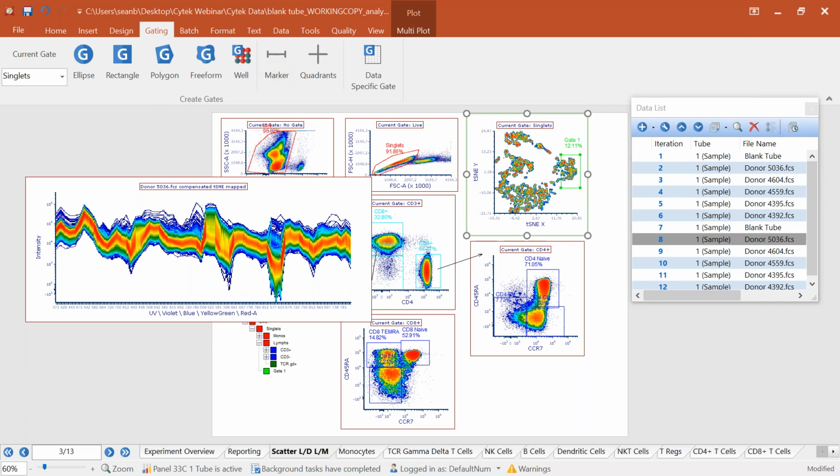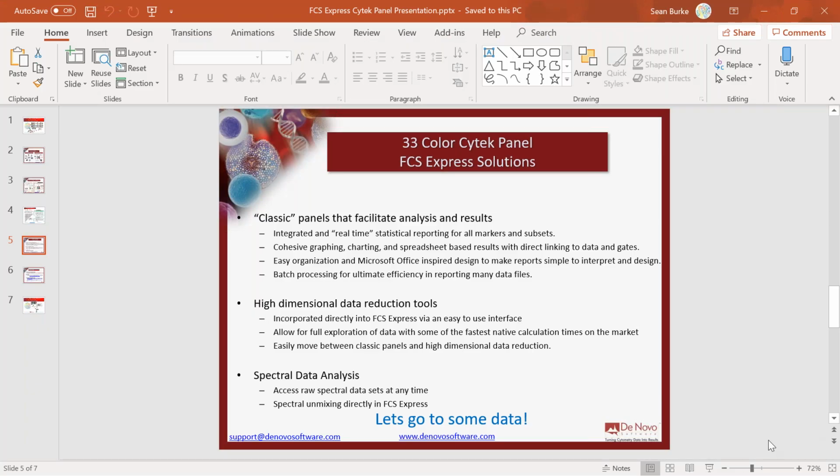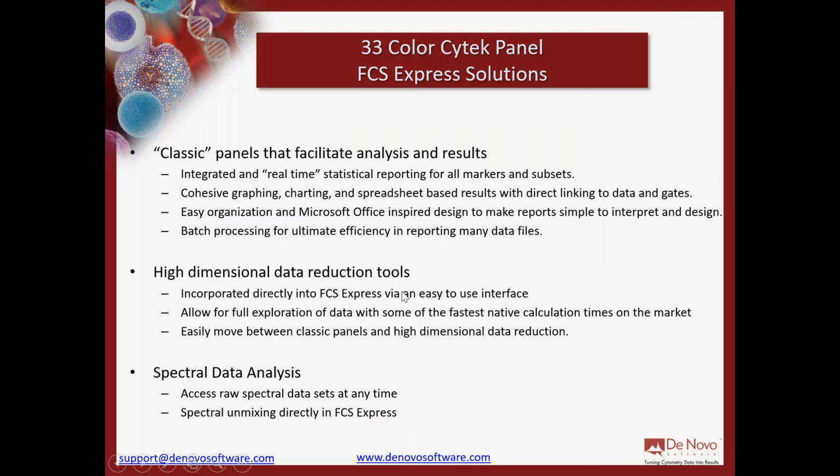So that being said, I know we covered a lot. Half an hour isn't a lot of time to talk about a lot of these advanced tools, right? But again, it was a very unique data set to work with. And some of the tools that you'll be using in FCS Express are classical panels, right? Just because it seems old-fashioned doesn't mean it doesn't get the job done, and it does get the job done very well, right? We can use these tools to batch process through many hundreds or even thousands of samples.